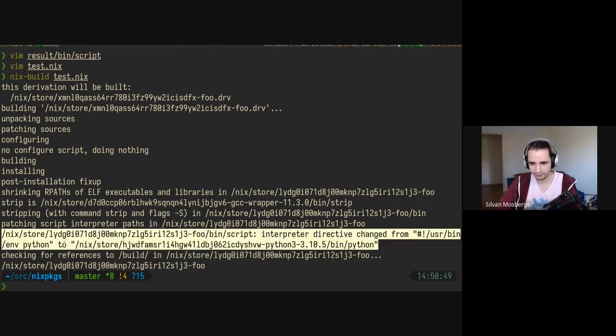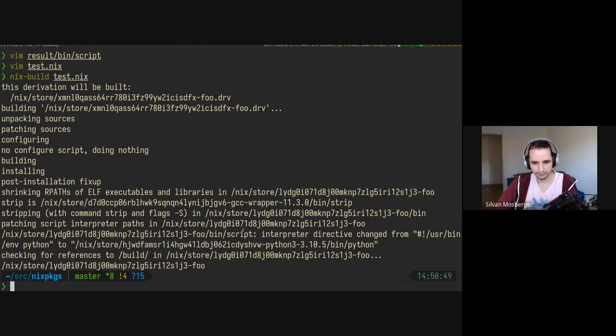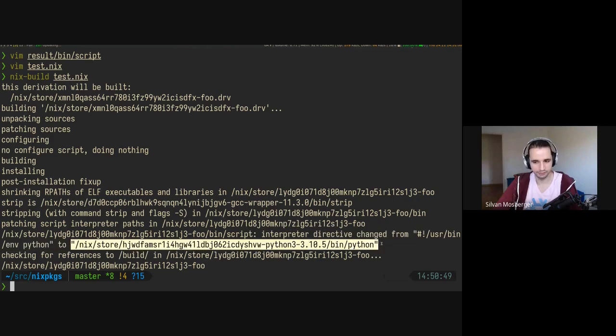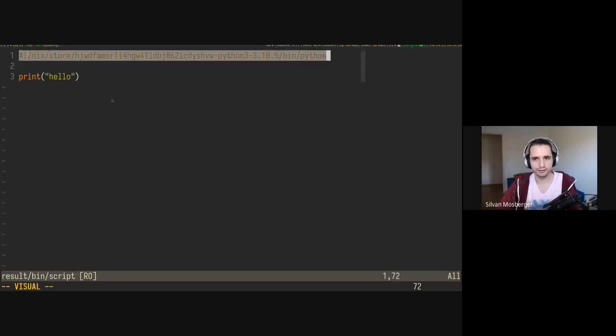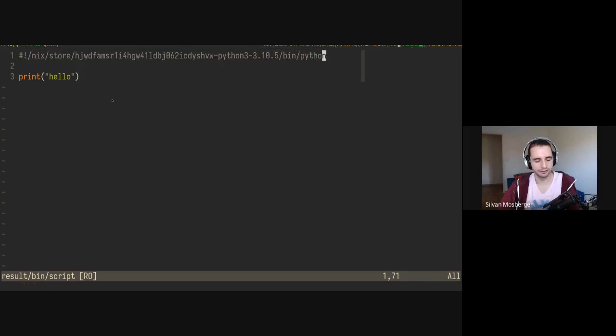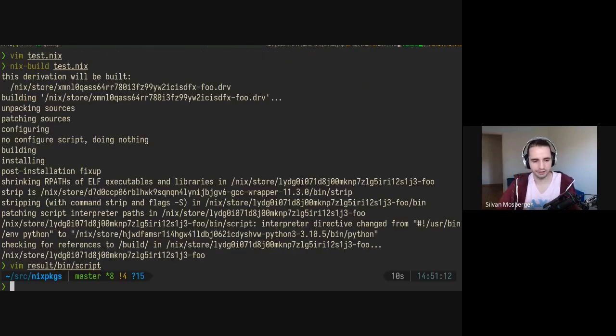And, oh yeah, we can actually see it here: the script interpreter directive changed from python to the Python interpreter directly. In the result, we can see the store path in here. And this is a more common way to end up with a runtime dependency.